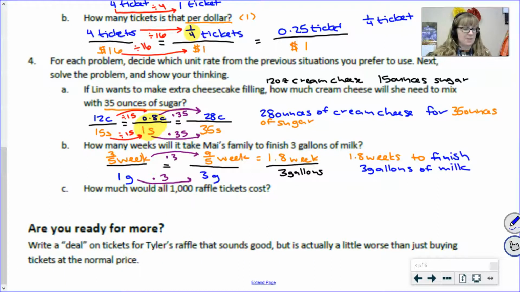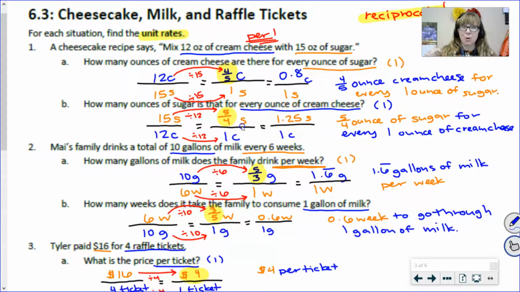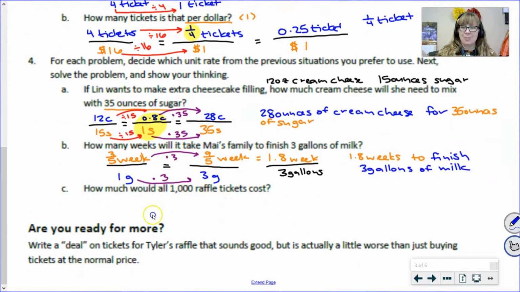Okay, before we move on to this next one, again, I want you to make sure that you're making these connections. These 3 problems for part 4, A, B, and C, they're all related to the work that we've already done. We already found the unit rate. We already found it per 1. So I'm still starting with this original information, but I'm taking that shortcut of knowing that I've already found it per 1. So I'm just taking these per 1 situations to help me answer these questions here.